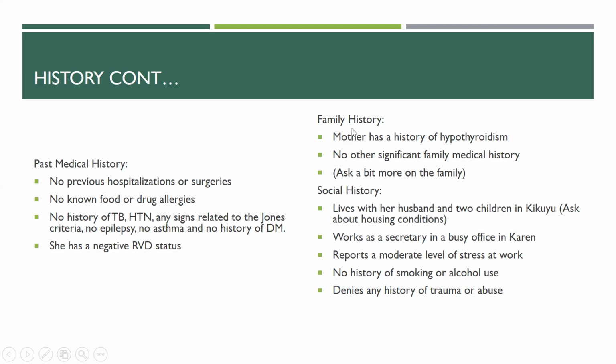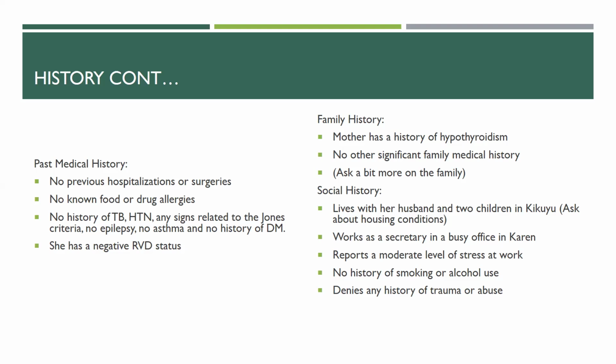Also, when you're asking about family history, usually we start with the family that she came into the world through, as in her parents and her siblings. We normally ask this a lot. So when you're starting with family history, you say she was born into a family of two parents and two siblings, of which she was the firstborn. You just say both parents are alive and well. Then you go into the relevant family medical history, like if the mother has a history of hypothyroidism.